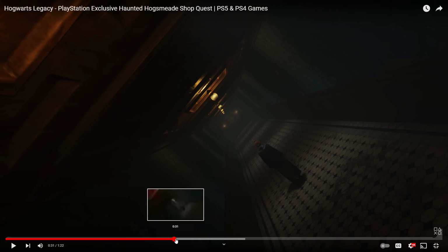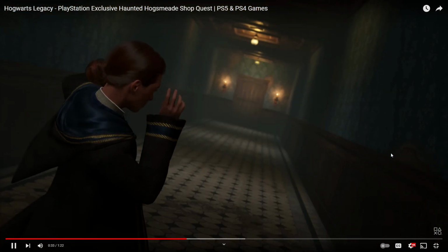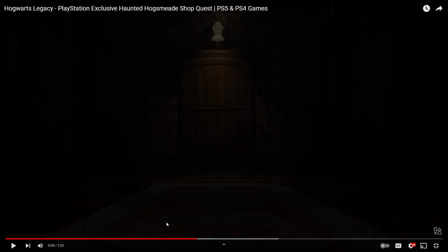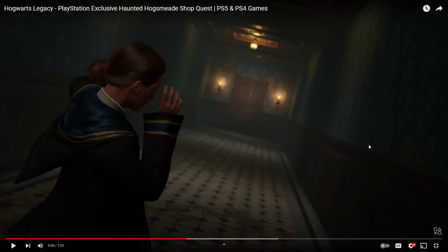Alright, so we get a creepy hallway shot there. I did hear this was more of a horror-style quest, so it makes sense that they're going that way. But this could get a little weird to play. I guess it's probably going to be a little rough for people who have motion sickness problems and also aren't a fan of horror-style quests. Alright, could have a little bit of a Torment of Tantalus style mission here, if every time you get close to the door, it gets further away from you. That could be fun.